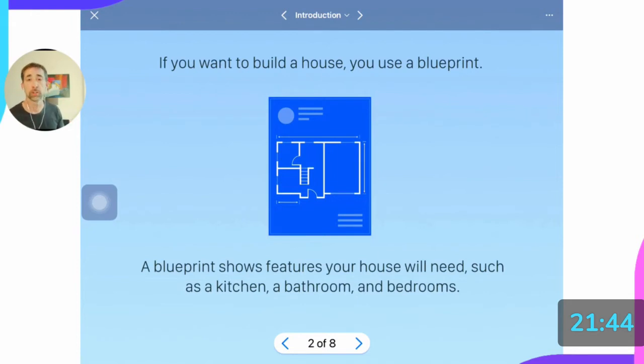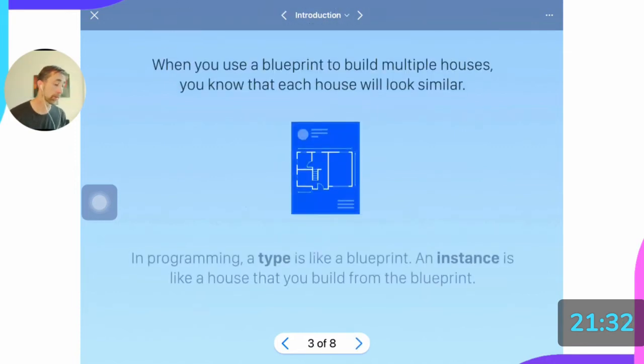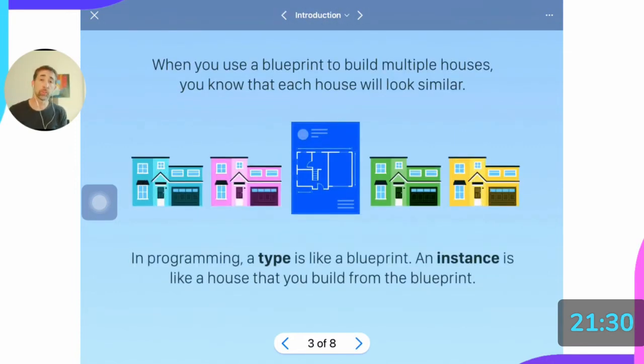So the blueprint shows you all the features that you're going to have in the house. It might show where certain things come into the house, like electricity, water, and all that kind of stuff. And then once we've defined our blueprint, we can go and make an actual house out of that. So we can give it to a builder and say, okay, cool, let's go build our house. But then we can change certain things like properties on it, like the color of the house, or how many bedrooms it has, or what color the door is.